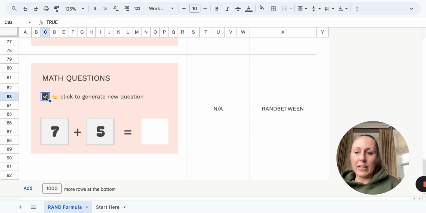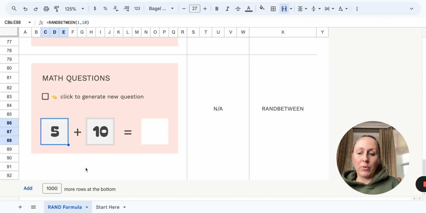Okay, so when I click this, it's going to change both of these numbers. You could also set it that one side doesn't have a formula. So if you always want 2 on this side, you can do that. And so it'll only change the second variable. Just going to undo that so our formula's back in here.